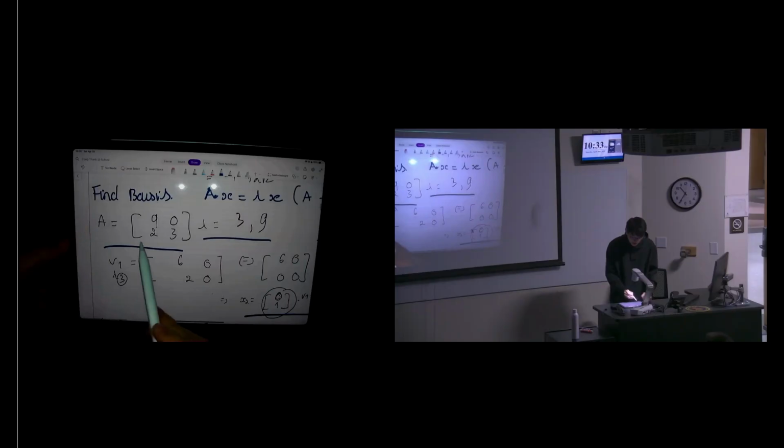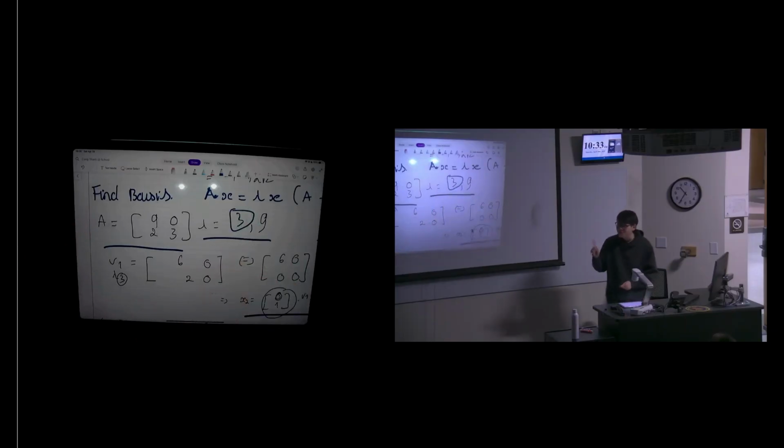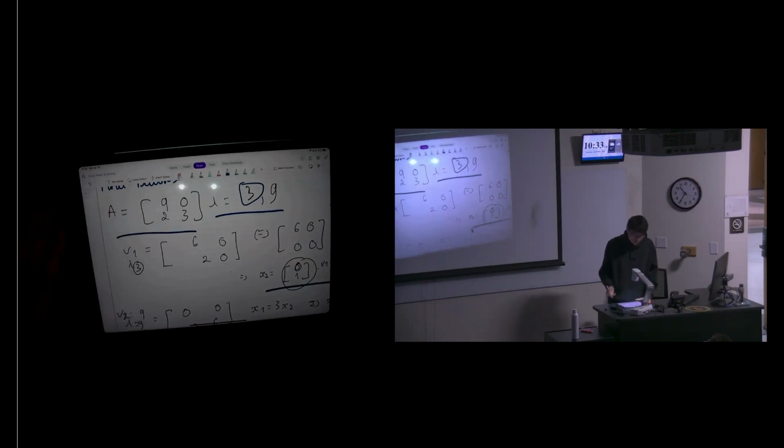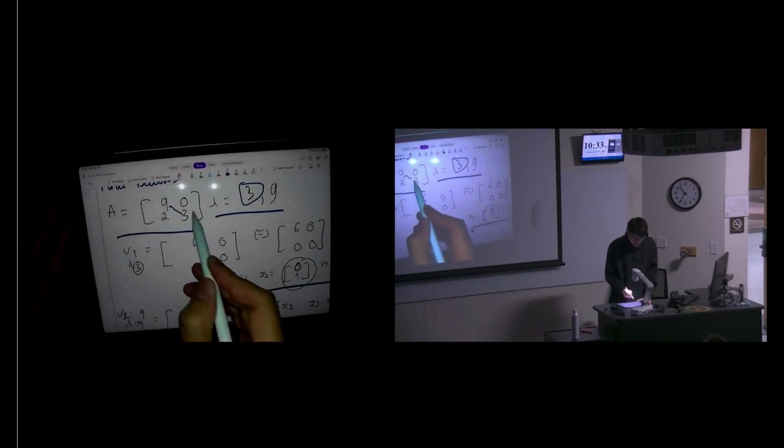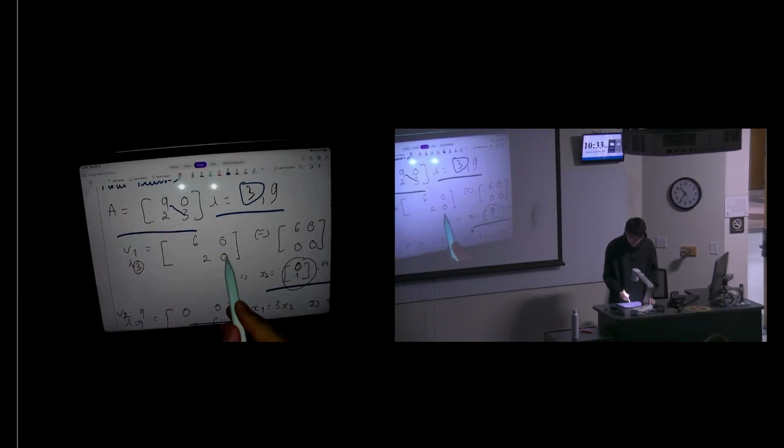So given my A, given an eigenvalue right here is 3, first I have to check if that 3 is the eigenvalue of this matrix or not. But probably in the exam it's already in there, so you guys don't have to worry about checking it or not. I just do a minus 3 again. So minus 3 in the diagonal direction, 9, 6, 3, 0. I got this.